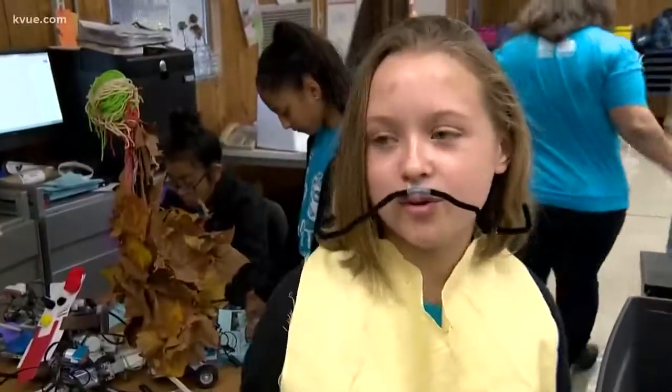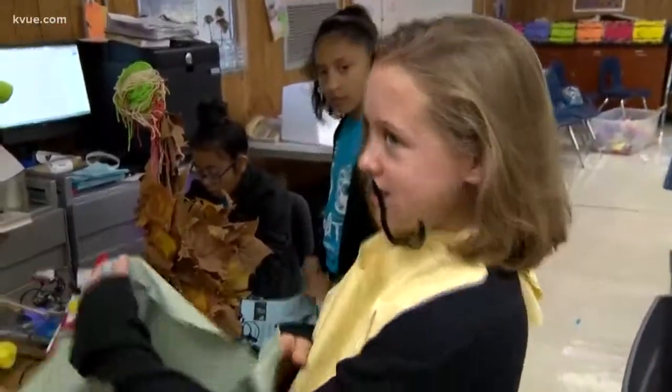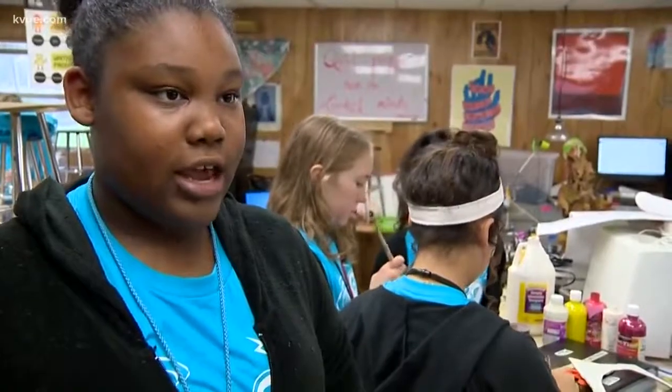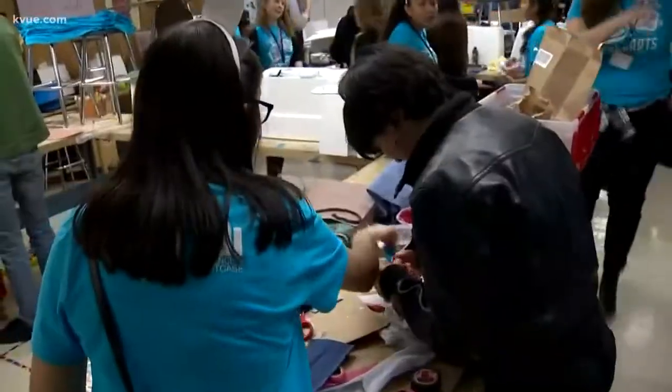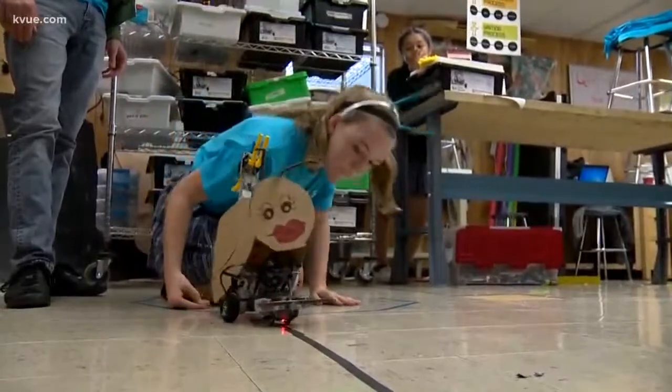I help program the robot a little bit, and I also help make some of the costumes like this. It's like some of us can really draw and create things and some of us can't, but they can also do robots. I was super excited. Patience Blythe is the 7th grade Project Lead the Way teacher. Typically robotics is only taught in a competitive way, and this is a really different way because it's creative and it's more collaborative.